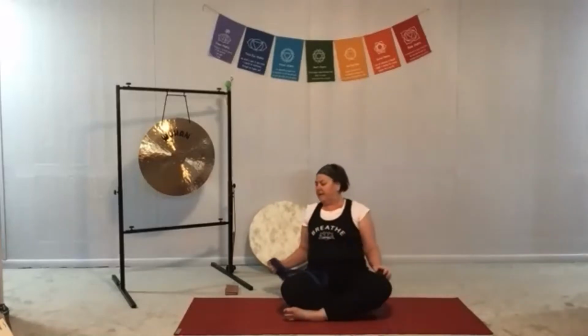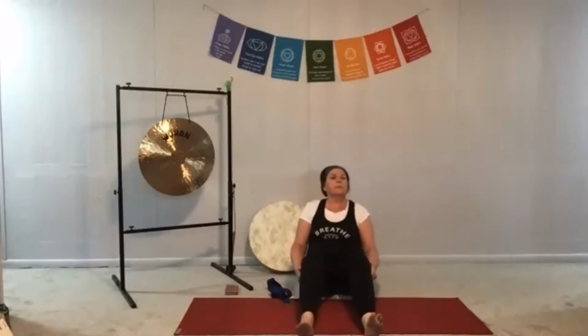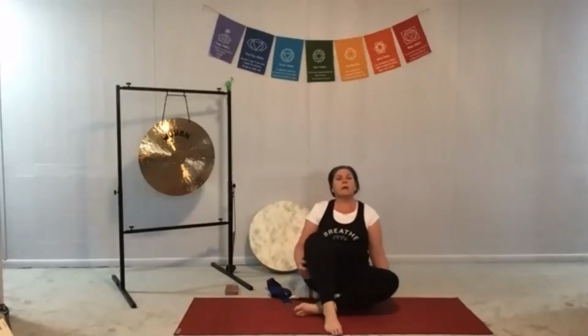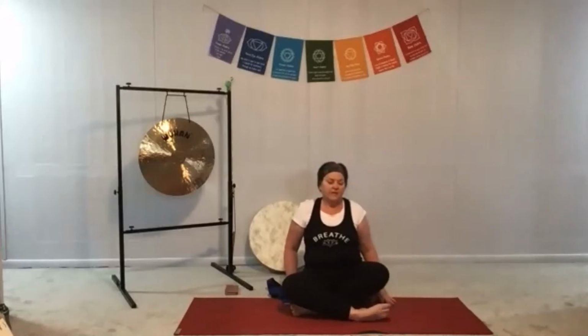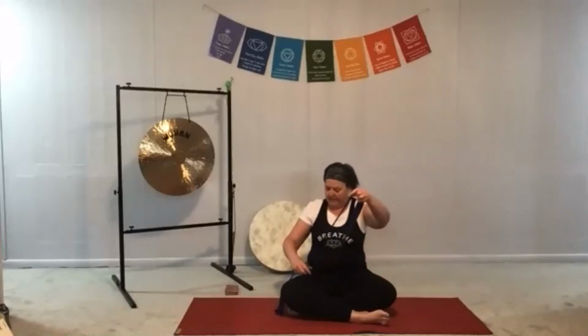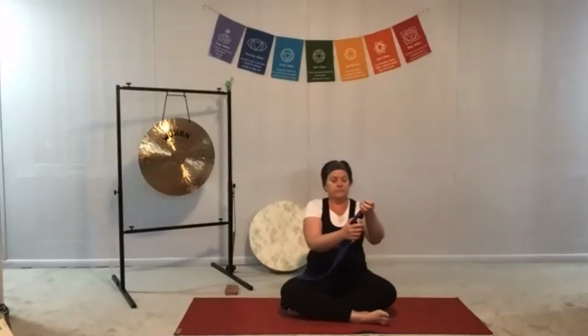So let's take a second and lengthen out those legs and just give a little bit of shake in the knees, shake them out, wiggle it around a little bit. And then when you cross your feet back, tuck the opposite foot in. This feels super funny in my body because I always tuck my right foot. So in order for me to tuck my left foot, I have to really think about it. So whichever foot you tuck on the inside first, do the opposite. And if it feels comfortable, switch it and see if it still feels comfortable, because sometimes we inadvertently go back to our normal ways. So this is all part about changing patterns in our life also.